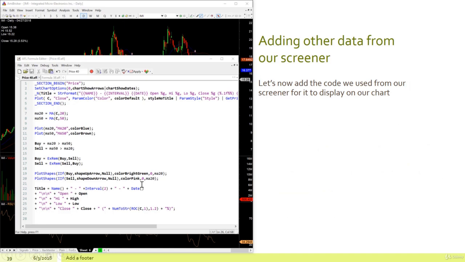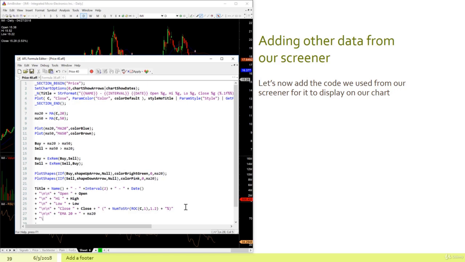So now let's add the data from our screener. From our screener, we have the values, the moving averages, MA20 and MA50, and the bars since buy and the value at buy. So let's type the code. To output this one, we just add another new line. Then EMA 20 is equal to MA20.